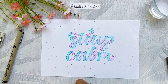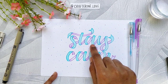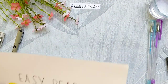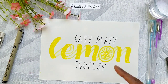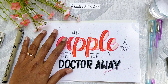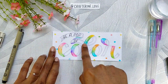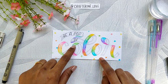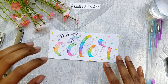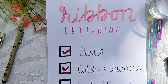Similarly, I've done one with the same color combination but with outlines added using gel pens and highlights with white pens — the colors are more washed out so the outlines bring out the ribbons. I also did one with a lemon theme, so you can start doing ribbon letters using fruit peels like lemons, orange, and apples. If you want to go for a rainbow colored ribbon, I added rainbow colors to the front ends and made it gray on the back with outlines in silver color — this also turns out really pretty. You can explore different ways of doing ribbon letters, use your creativity, add some accents, and play with the highlights.